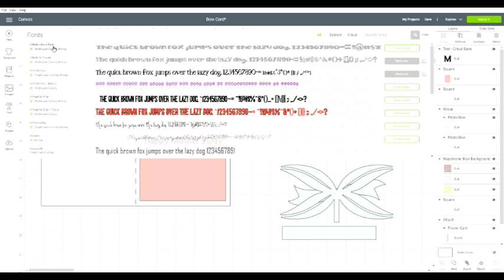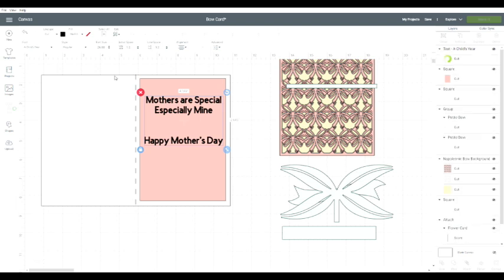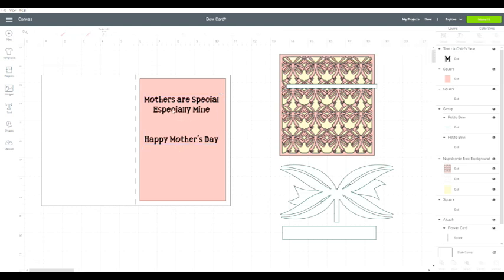drop down. I'm going to use a child's year, and this is a single layer cutting or writing font. It just has kind of a cuter font than that one. Now it made it a little bit different in size, you see. So now I need to just recenter this a little bit. Okay, but I don't want the machine to cut out each one of these letters for me to put in there.